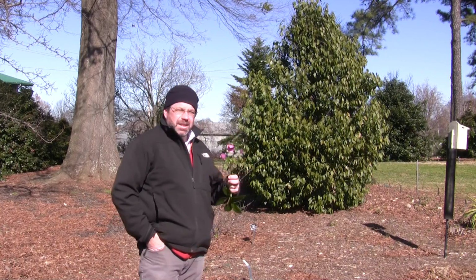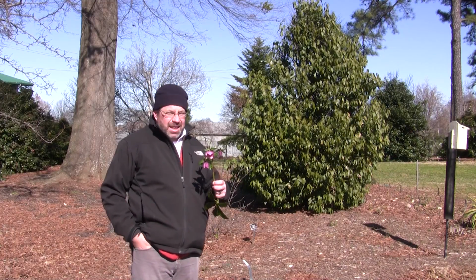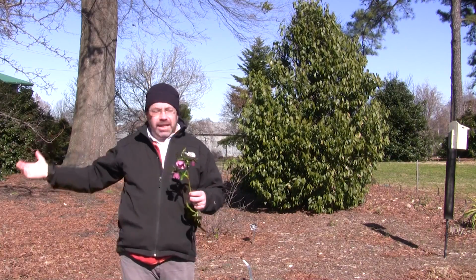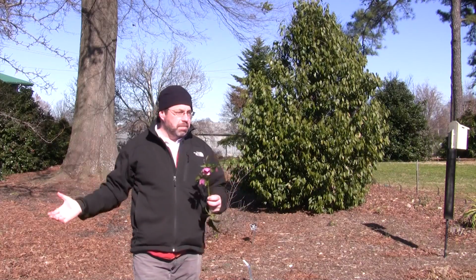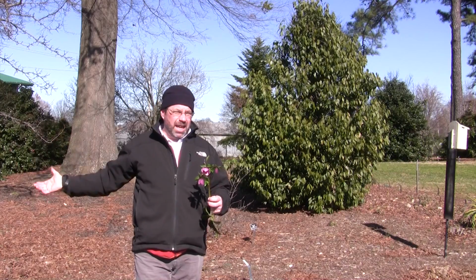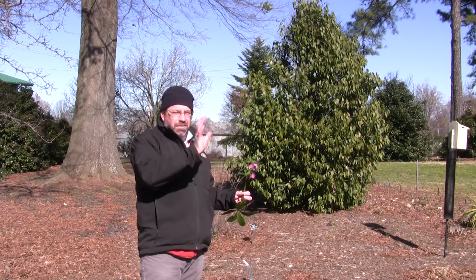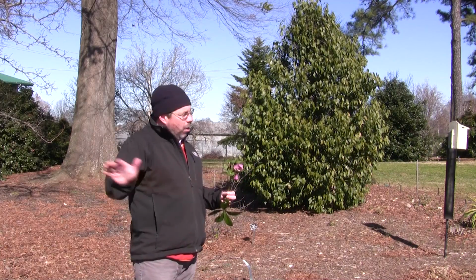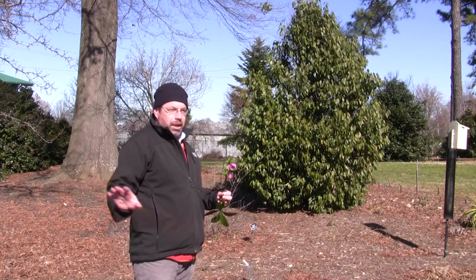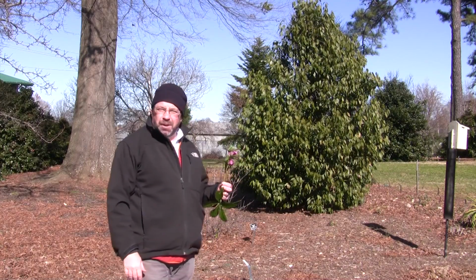All these little seedlings that come up, can you just transplant them or do you have to pot them up? Yeah, the question was, all the seedlings that come up, do you have to transplant them or pot them up or whatever? You're much better off to go ahead, let them grow for a year, and then transplant them and put them right in the ground in the fall, the following year. Overwintering in pots, you don't even want to try it. They don't survive well.